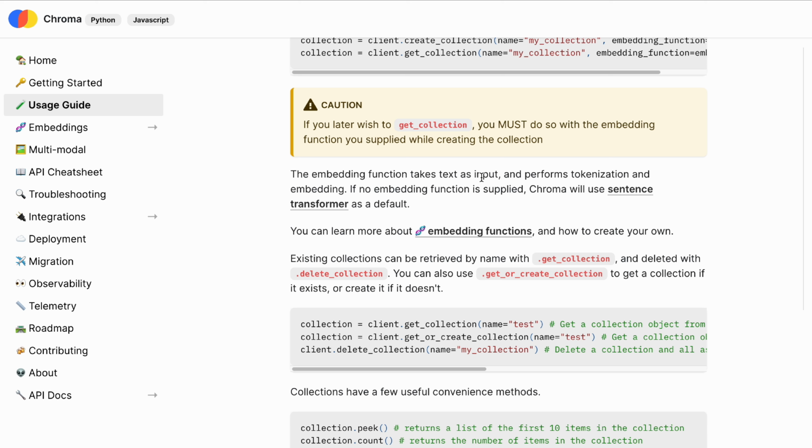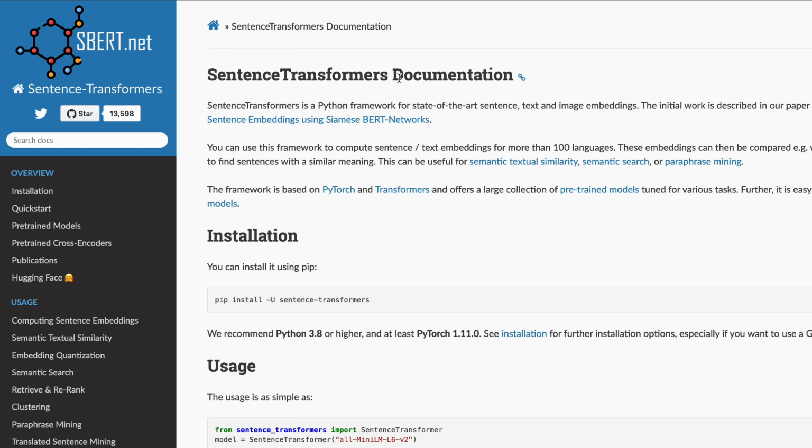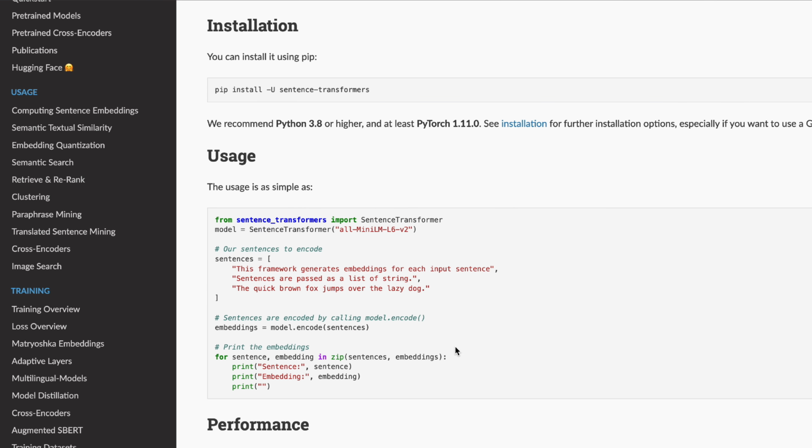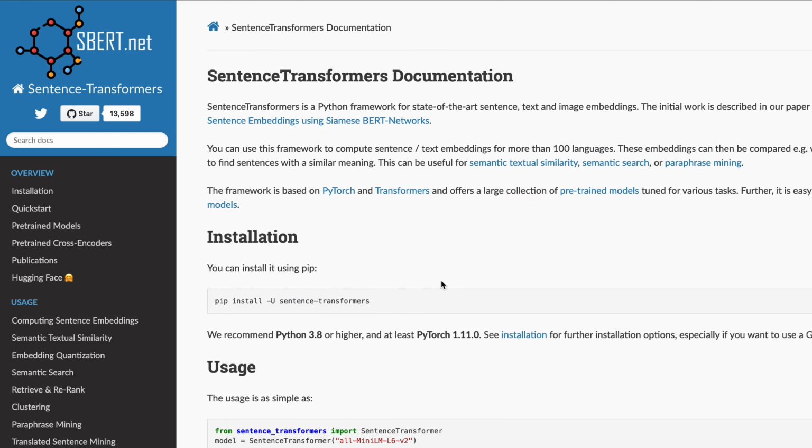So the embedding function takes text as input and performs tokenizations and embeddings if no embedding function is supplied. You can supply your own embedding function, but if you don't, Chroma will use the sentence transformer as default. It's a great library, and it's built upon BERT networks. You can even use this individually, but the good thing is ChromaDB already uses it. So that's a huge plus as well.